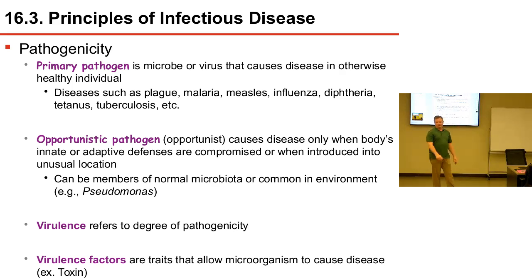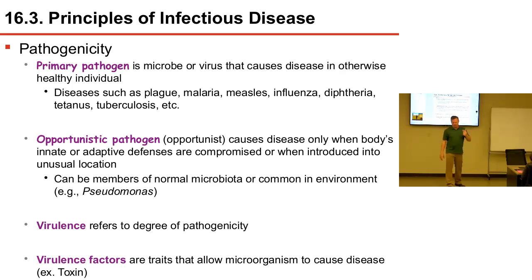You have virulence. Virulence is where I first started in infectious disease work, understanding the virulence factors. Virulence is the degree of pathogenicity. How dangerous is that pathogen really? Is it something that can kill you within a couple of days? Is it something that's going to take a really long time? Is it something that's just going to give you a little bit of a sniffle? All these are going to determine what type of virulence that particular pathogen has. So you could be a primary pathogen but have low virulence. You could be a primary pathogen that has high virulence. Both are going to have different outcomes for the patient that actually contracts it.